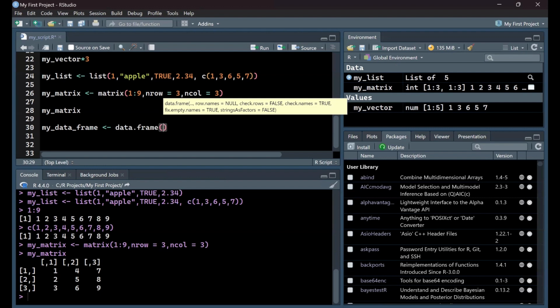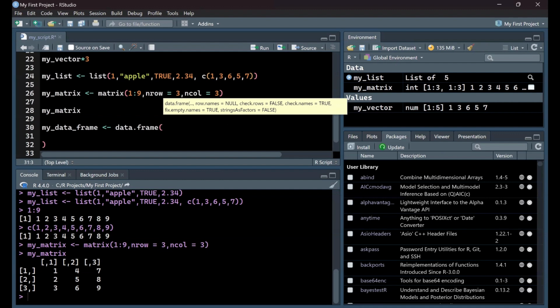Now I want to create a data frame. In this instance, we need to give each column a name. It's very simple. I can bring down the function by just pressing enter. Let me Control Z. I'll start here on line 31.